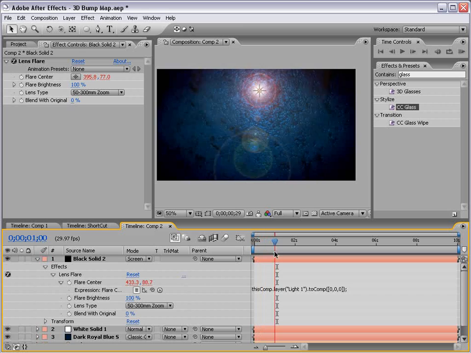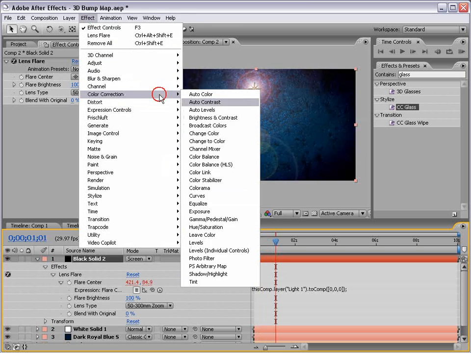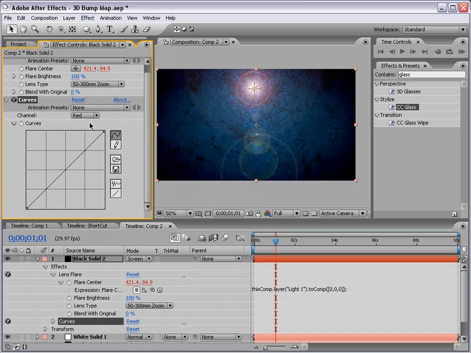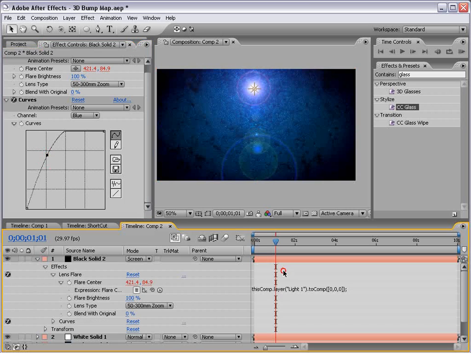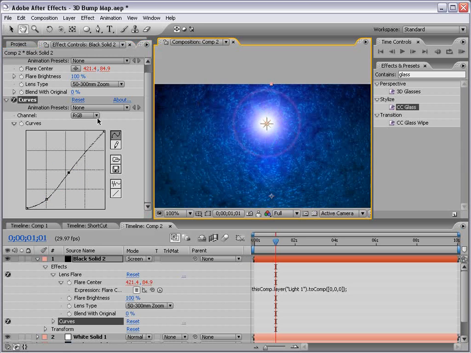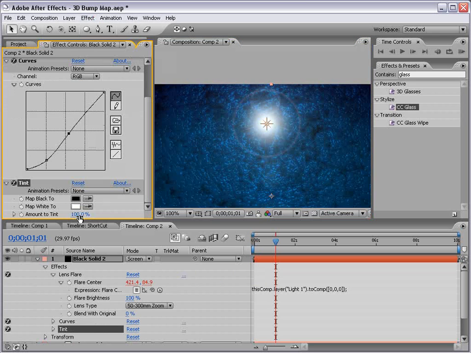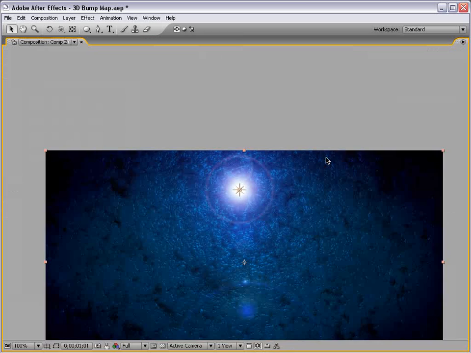Now, I don't like the color of the lens flare, so I always add a curves adjustment and kind of tint it a bluish color for this case. And also, if I go to the RGB channel, I can crush it out just a bit. Now, sometimes it gets a little oversaturated, so I add a tint effect and just bring it down just a bit to match it nicely.